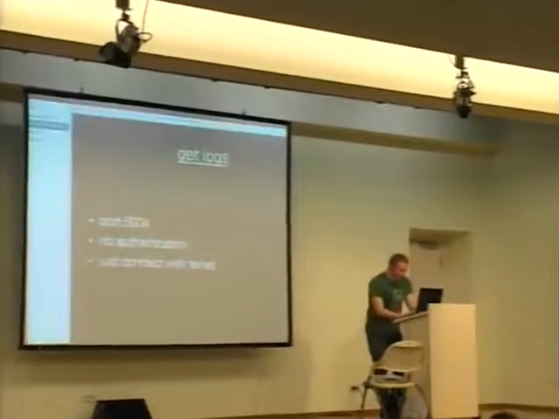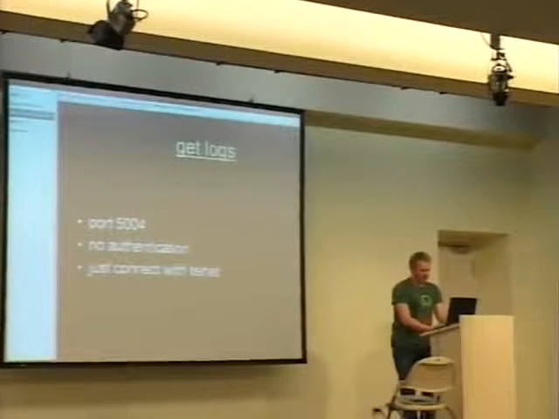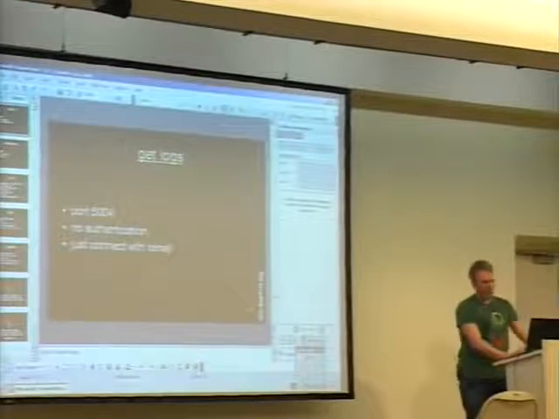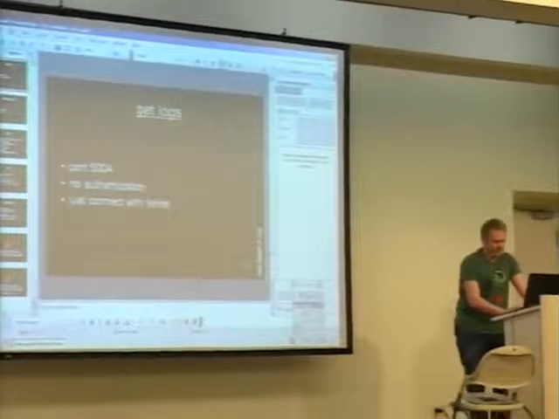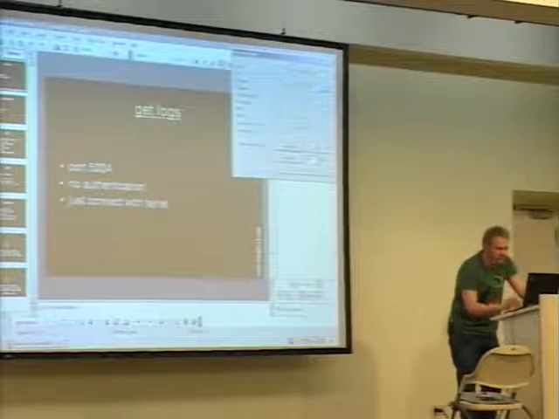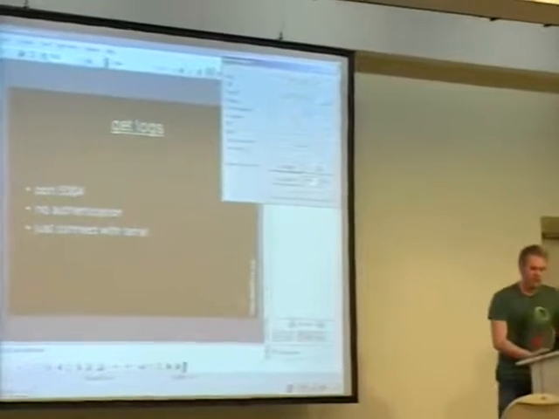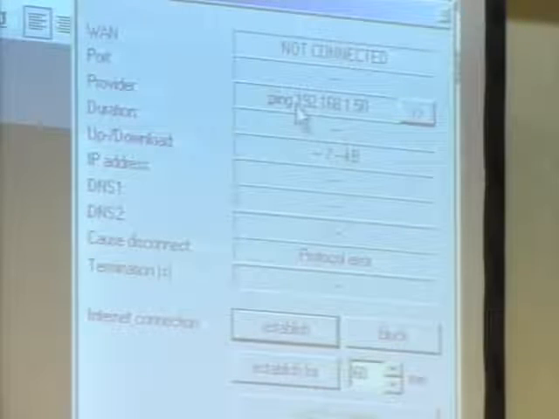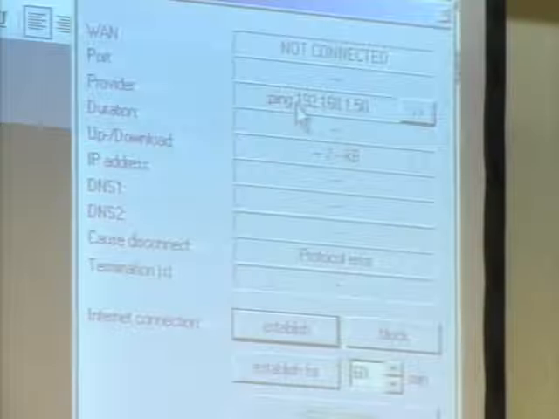Get the logs. You have the problem that most of the tools just run on Windows, so you always have to have a Windows machine for stuff like this. And then you just observe the tools. This is one of the tools, which checks all the time if it is connected. Please don't wonder about this here, it's just crap. It's from when I tried something, and it's a provider name. And then you can just put here some buttons and it will do magic in the background.